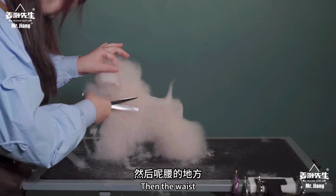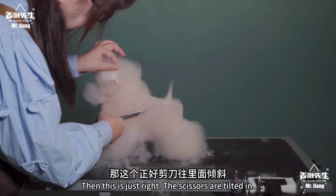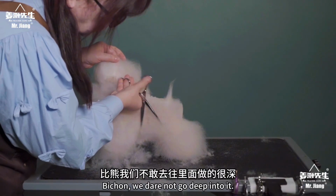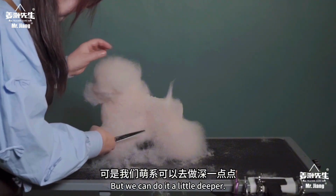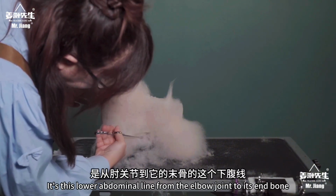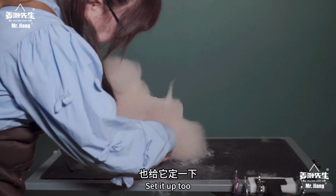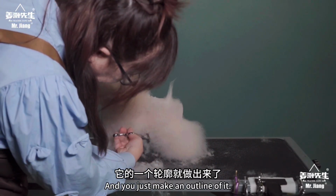Then I have already settled here for the waist. And this is just as the scissors are tilted in. You dare not go to this place. Go deep inside. But if I'm cute, I can go a little deeper. After that, he will also be fixed on this lower abdominal line from the elbow joint to his end bone. Then a rough outline of him was made later.